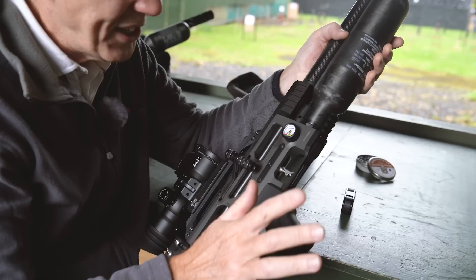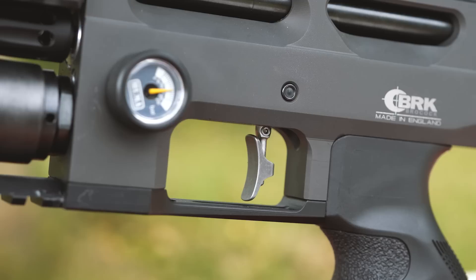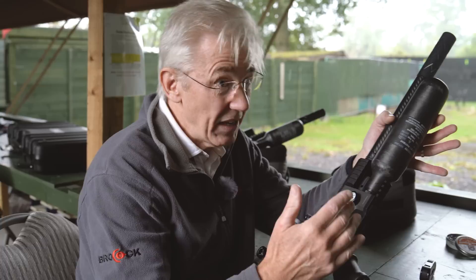You know I'm a little bit fussy about my triggers, and this is very nice — a completely new trigger design for this rifle. It's multi-adjustable — it will go quite heavy for a hunter who wants a positive, safe trigger, and yet with small adjustments you can get it down to a few ounces in weight. So like the rifle itself, which spans so many disciplines — targets, hunter field target, FT, bench rest, club or hunting — you'll find exactly the right trigger setting as well as the right power.